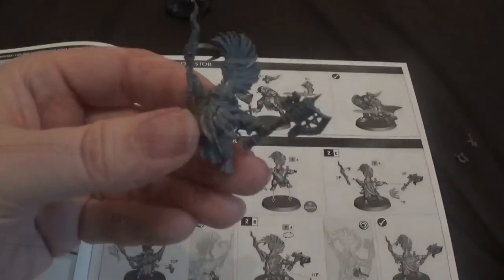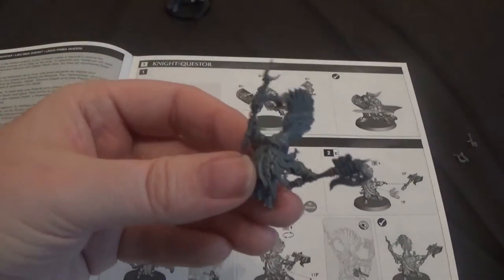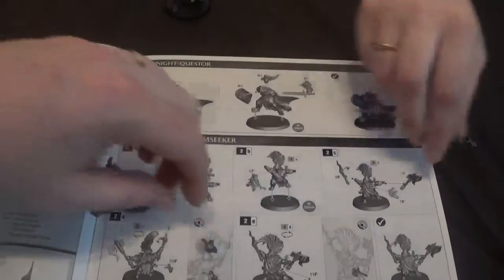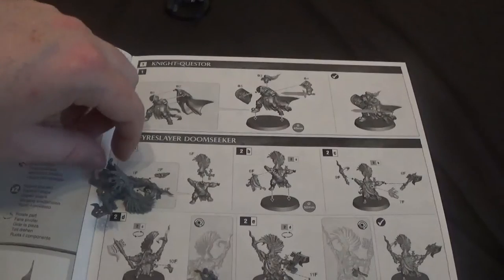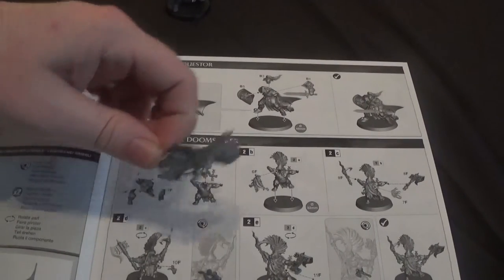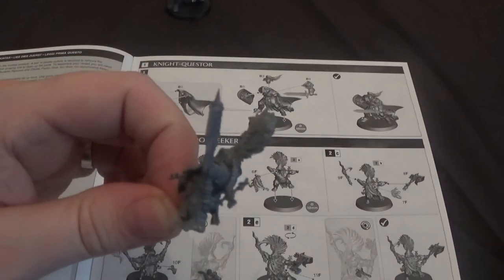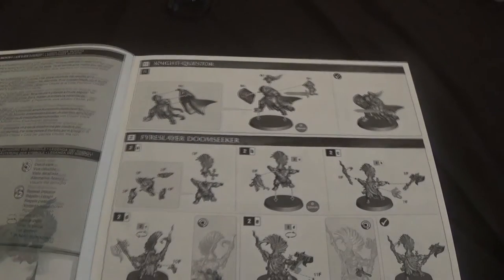So far, I did actually miss off a 10F and an 11F, which Claire's just cut off the sprue. Which is a little horn. Little horn, which attaches to his belt. And a little axe, which attaches to his belt to the other side, does it? Mm-hmm. So the horn goes on that side and the axe goes under there. So we'll put those bits on and then it'll be finished this time.